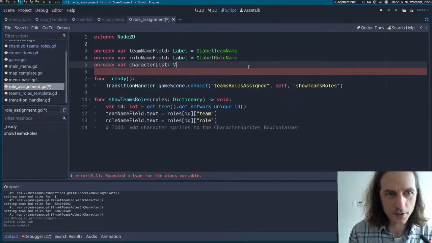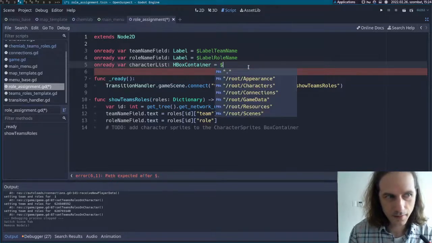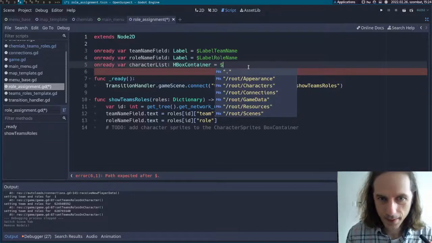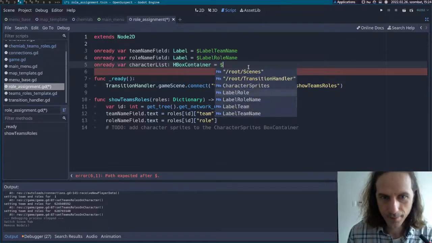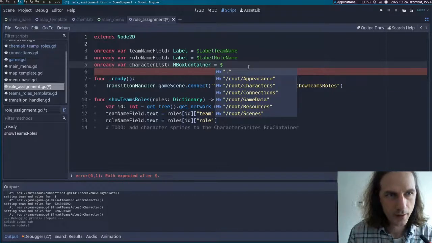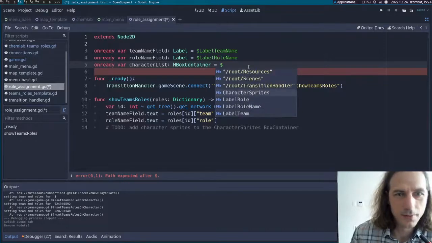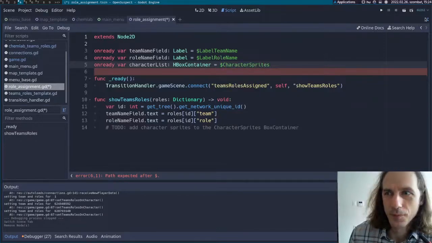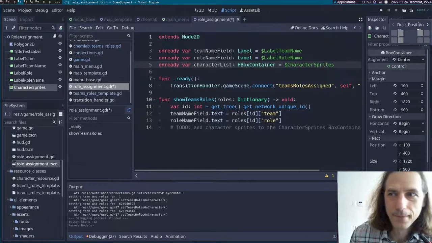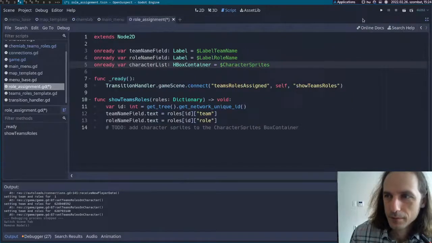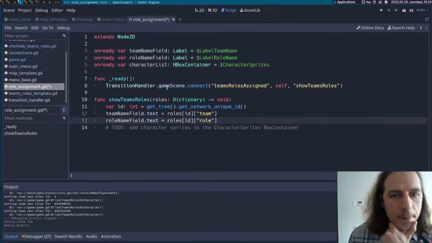No, it's an HBox container. Character sprites, that's what I need. Yep. Alright.